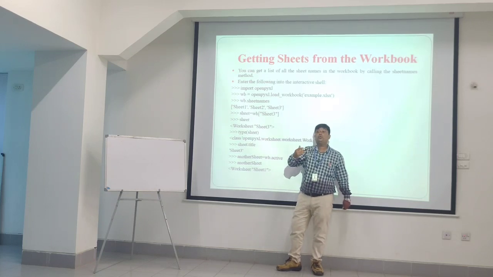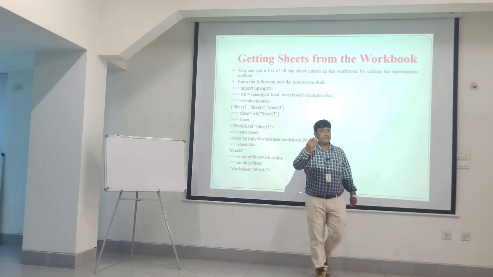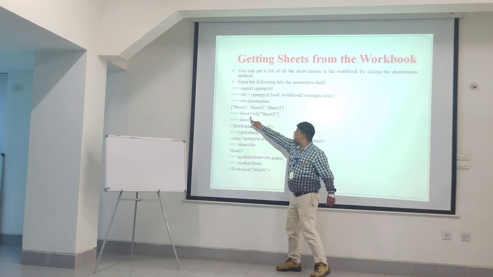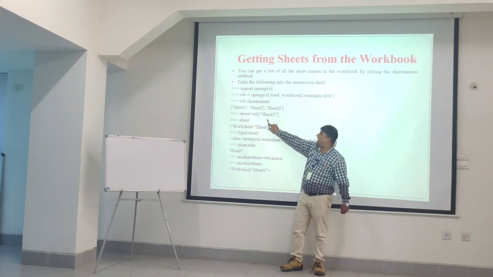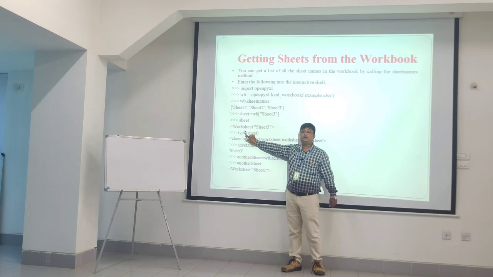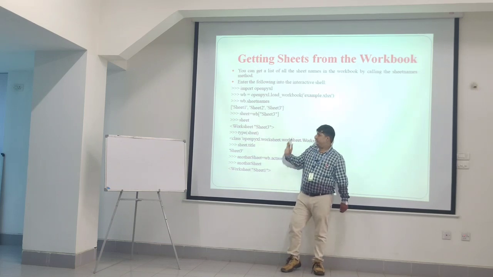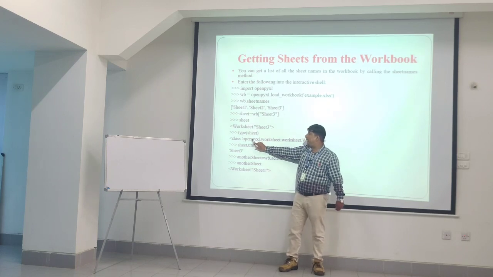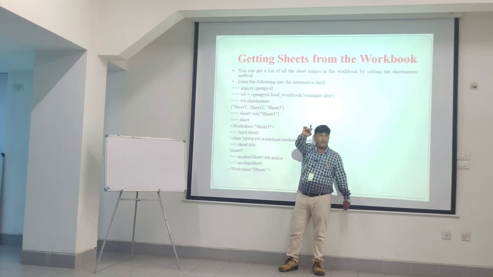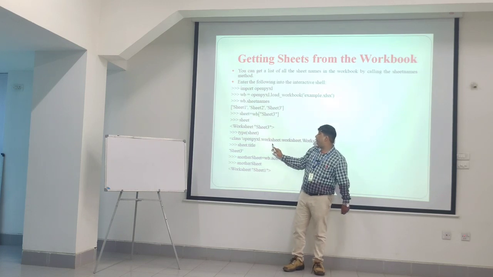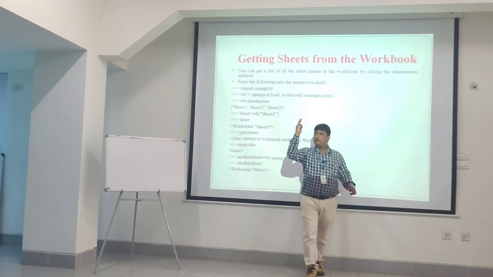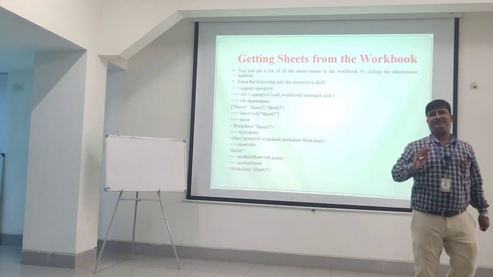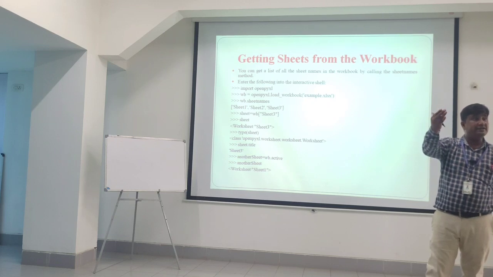A workbook contains what? Worksheets. How many sheets? 3 sheets. What are they? Sheet1, Sheet2 and Sheet3. If I give sheet = wb['Sheet3'], then sheet contains what? A worksheet, Sheet3. Then type(wb): what does it print? Workbook. Now type(sheet) gives Worksheet. What is the difference between workbook and worksheet? A workbook contains worksheets.